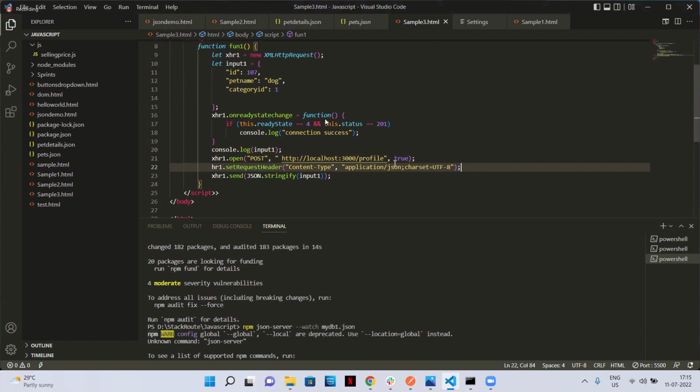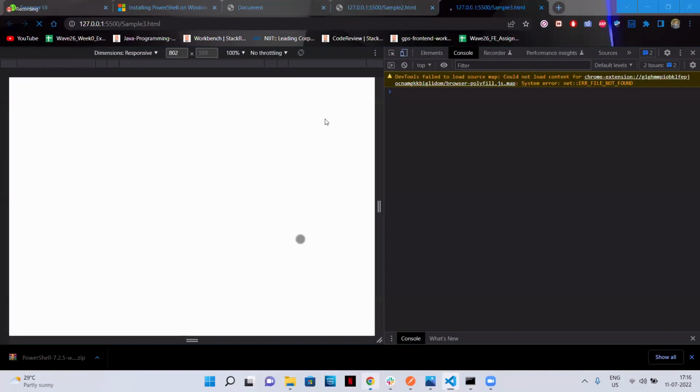The X is missing. XHR1. The object name, at the beginning of the XHR line. Let us set the request header also. This connection is success. Okay, save and go to browser. Last try.